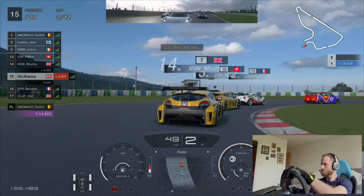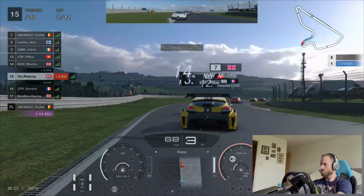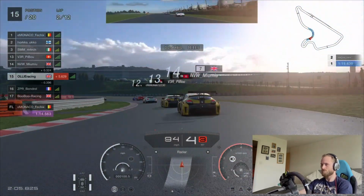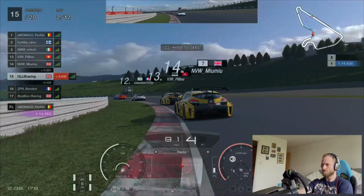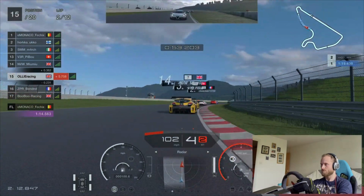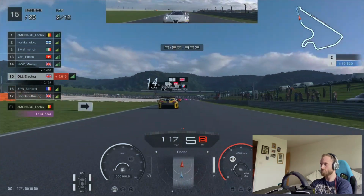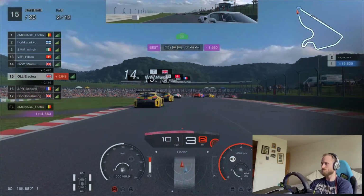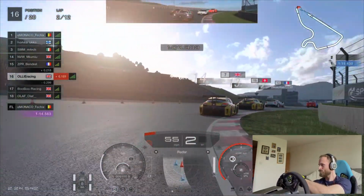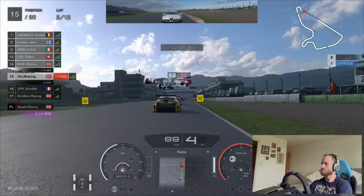But it's at this point in the race that I started thinking to myself, it's not really a great FIA race, because if you qualify at the back of the grid, you kind of just have to do the whole thing. There's not really much chance of moving far up the field because there's no strategy. It's not a circuit that particularly creates a lot of overtaking opportunities, and it's quite a short race, so you don't even have the time to make your progress forwards. As we see there, a bit of a dive bomb from the French driver going around the final corner.